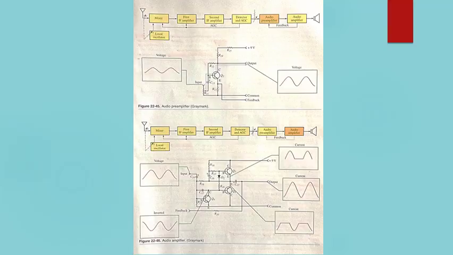Alignment. The superheterodyne receiver contains several tuned circuits. These include the primary and secondary windings of the IF transformers. These must be tuned to resonance, or maximum response, for those signals to be passed. Variable trimmer capacitors are connected in parallel with these coils to provide the adjustments, or alignment.